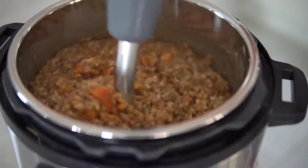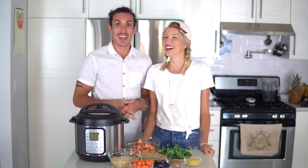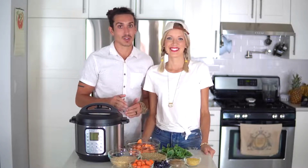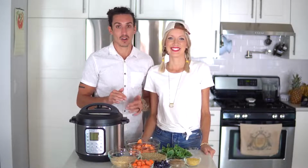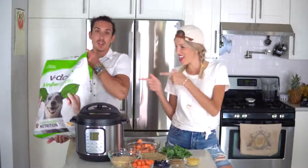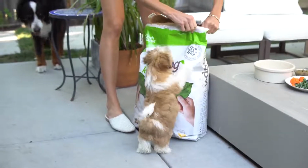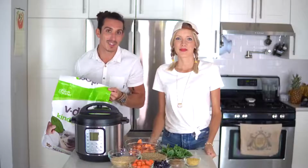So we understand this. It seems a little bit daunting to have to now cook your dog food too, and may be expensive. Full disclosure, Bo doesn't eat like this all the time. So this is a supplement to what we usually feed him, V-Dog. So we love this stuff, and more importantly, Bo does too.